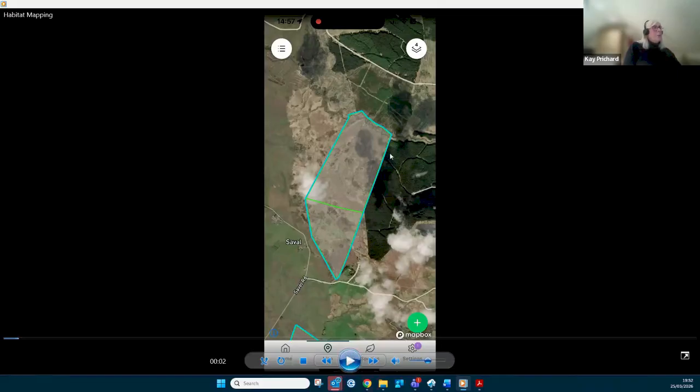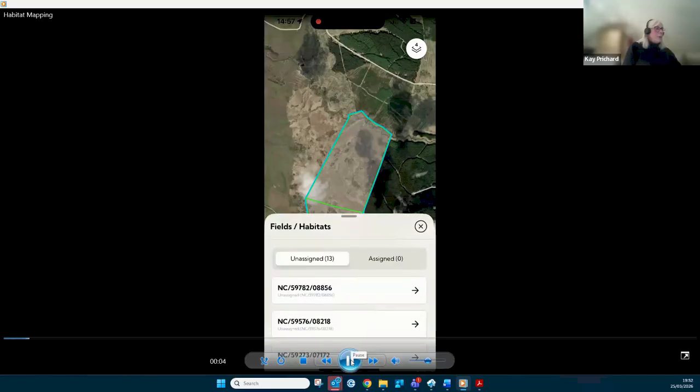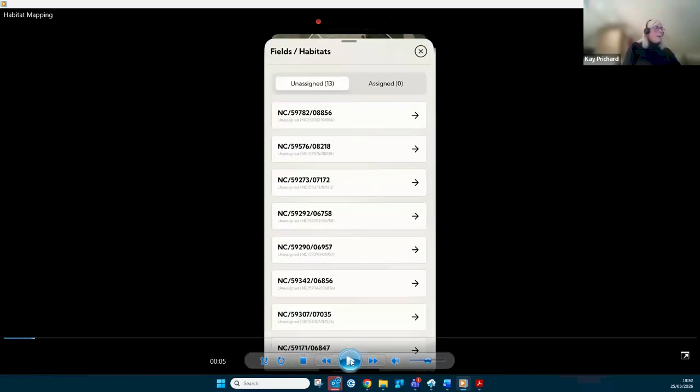Now we can either work off what's called the list view, which is this button up in the top, or by tapping a field on the map. By tapping on the list view, you get a list of all your fields.